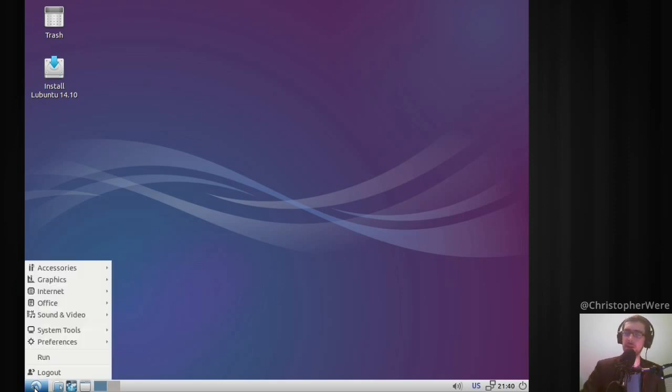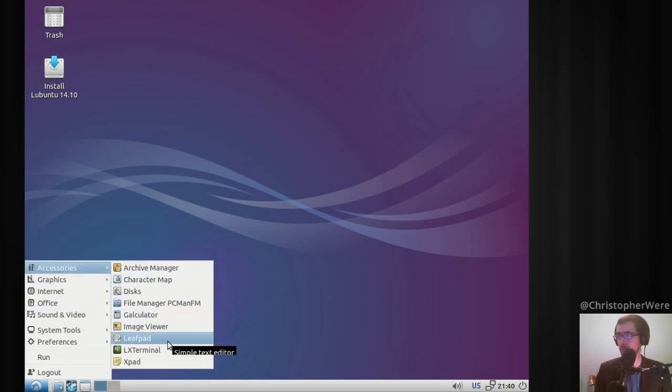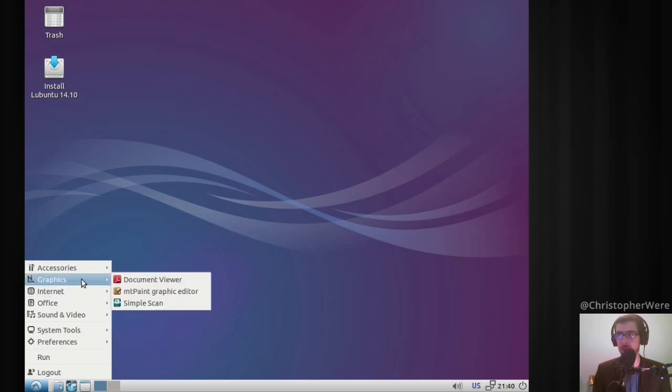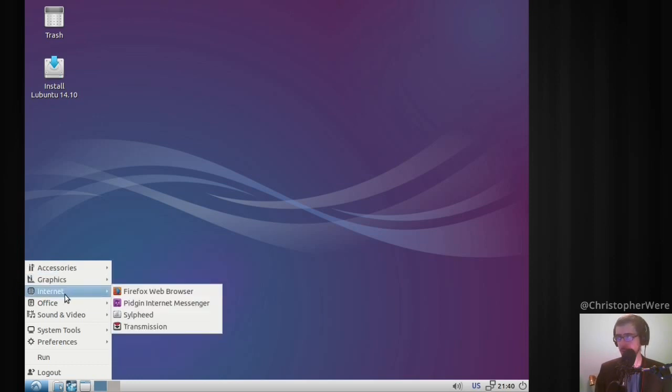So anyway, we've got the ever so standard LXDE menu. Perfect it is, because you've got accessories. It comes with a solid bundle, significantly more than in the standard Ubuntu, because of course LXDE being significantly smaller and a lot more lightweight, it's got the disk space available on its CD to actually bundle a decent amount of software with it.